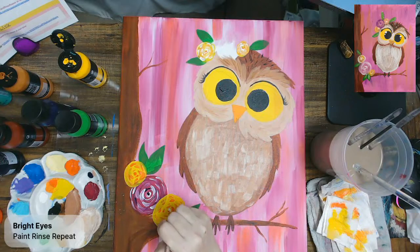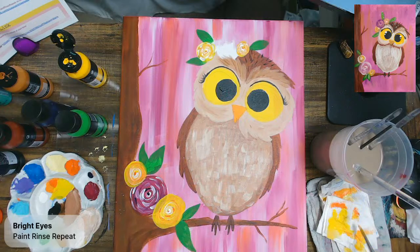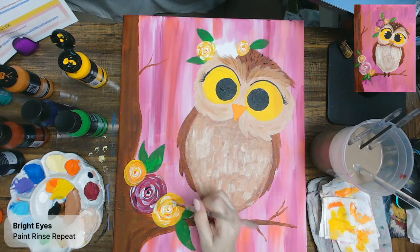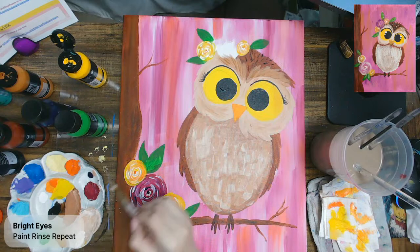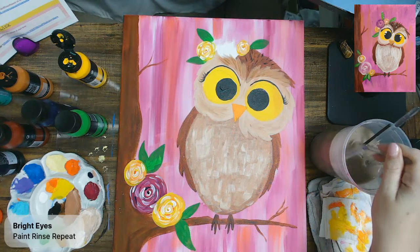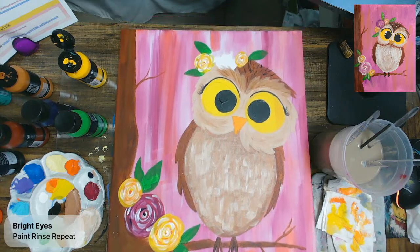So dip in white. Again, we're going to spiral. And that just blends some of that color away from the center there. And then we're going to add in some white petals. Right. And then we're going to go back to a magenta flower on the top.